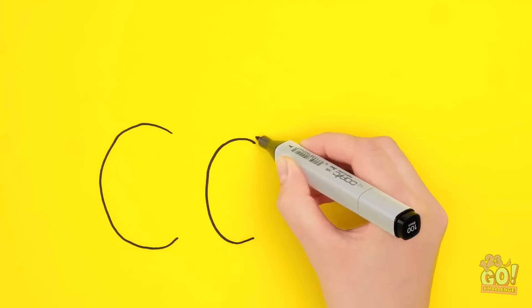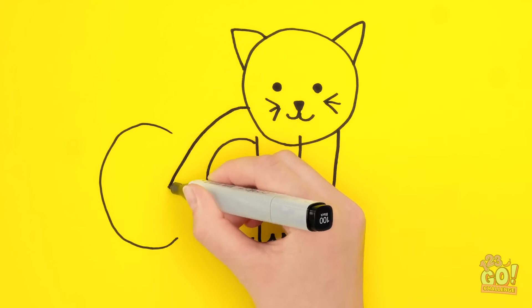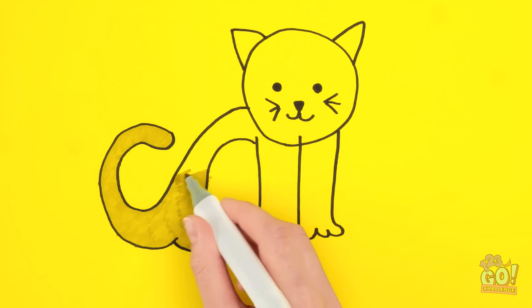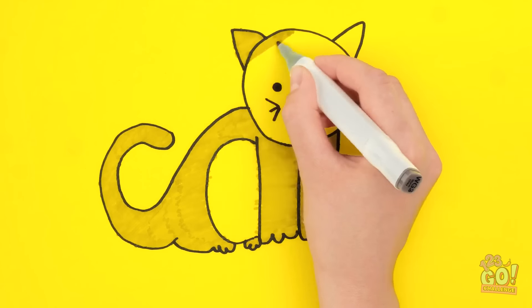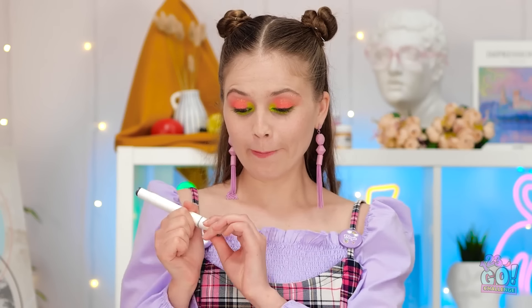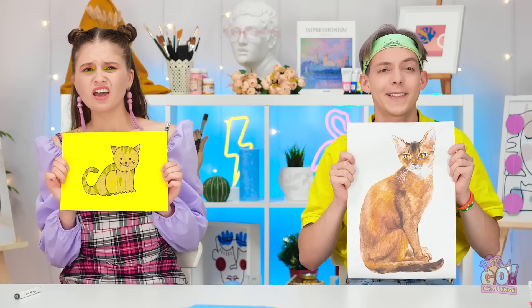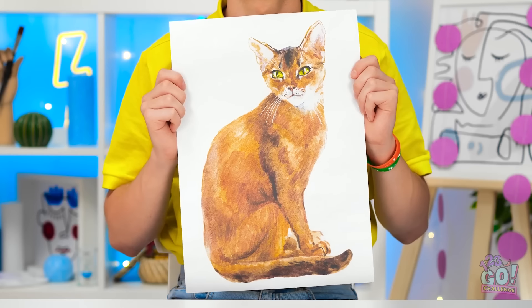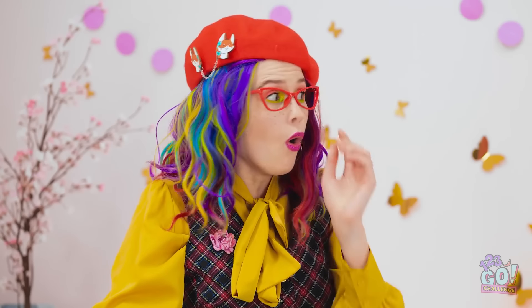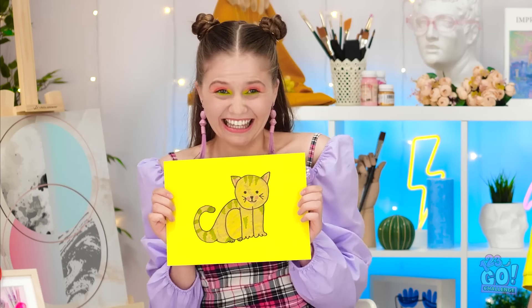Much better! Time to turn the word cat into something a little more cat-like! I'll make this little guy brown! Don't forget the ears! And perhaps a few fun stripes! Almost as cute as the real thing! What do you think? Anybody home over there? What'd I miss? Right! Kitties! Cute job, Ellie! That looks awfully familiar, Matt! And now I know why! Sorry! Guess I'm taking this round, then!